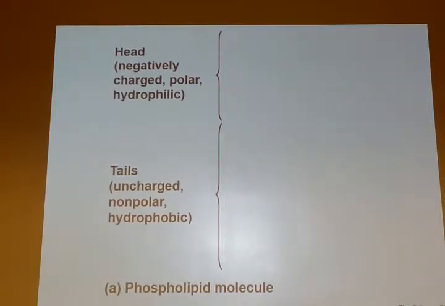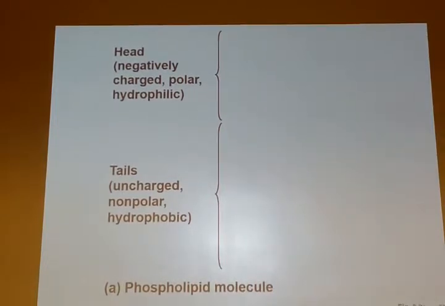And that means, again, that you have characteristics of both liking and not liking. So the advantage of these phospholipids is you can make the whole plasma membrane, 95% of the plasma membrane, out of these phospholipids. And then you can insert other things into these phospholipids.